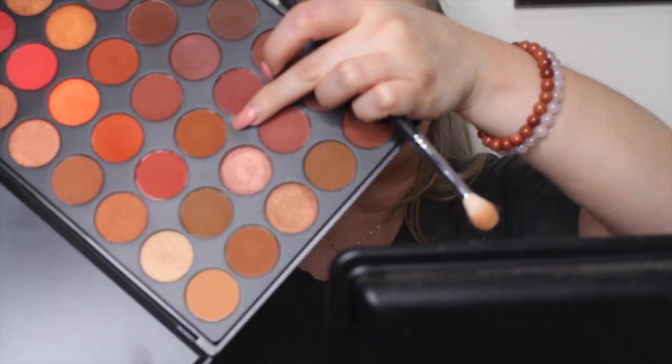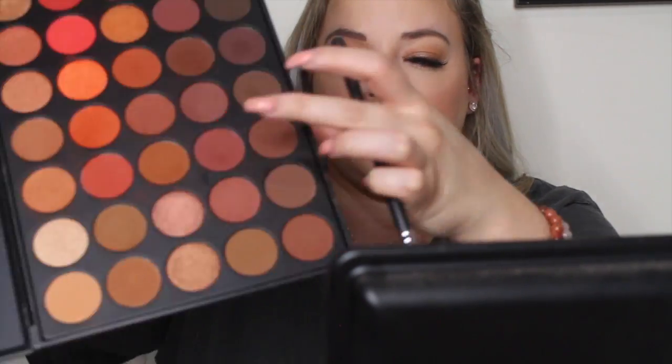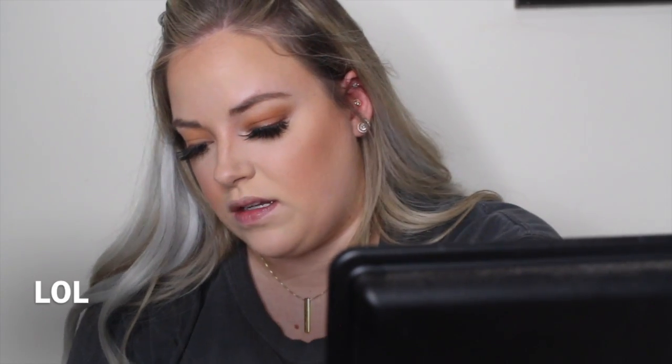Next, I'm going to go a few shades darker and take this shade right here, and I'm going to put that in my crease as well. I'm downsizing my brush a little bit, and I'm going to use a Morphe M514. This shade really reminds me of Camel from Bobbi Brown. I'm going to put that in my crease as well, but since this brush is a little bit smaller, it's going to get more defined in the crease.